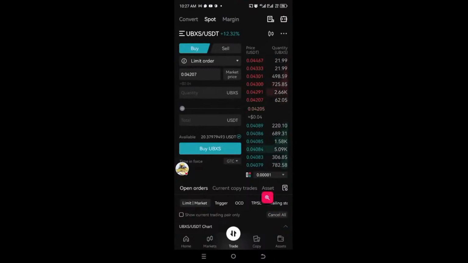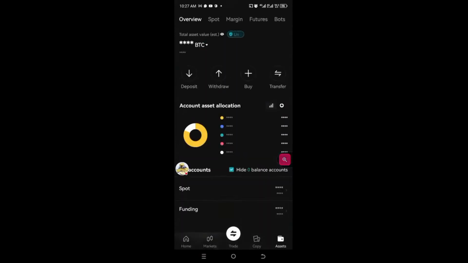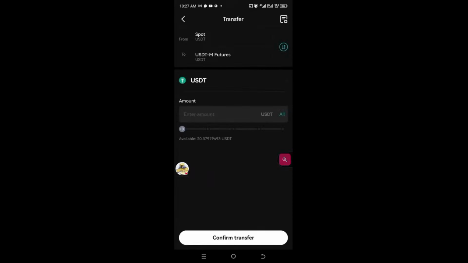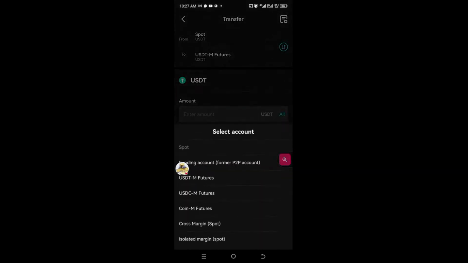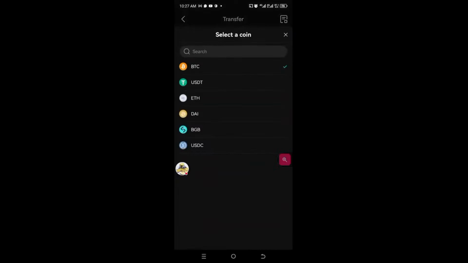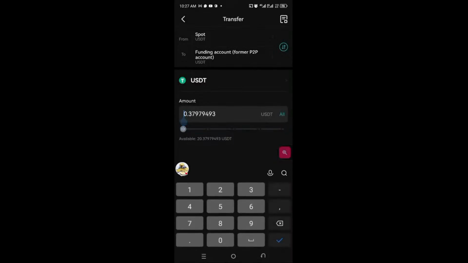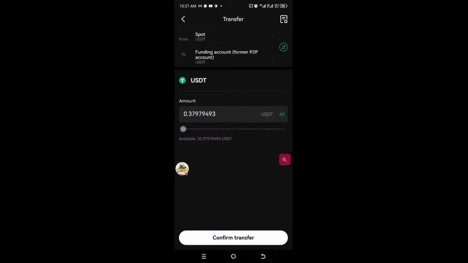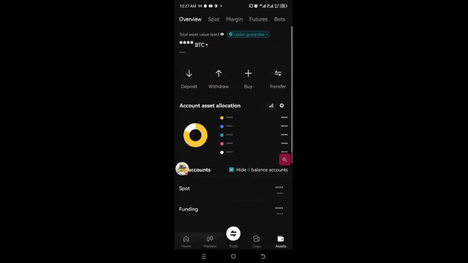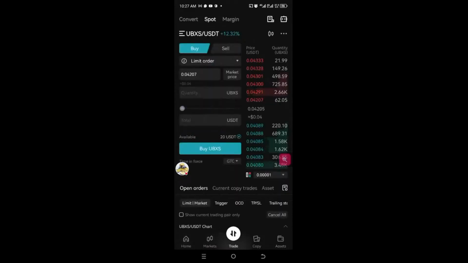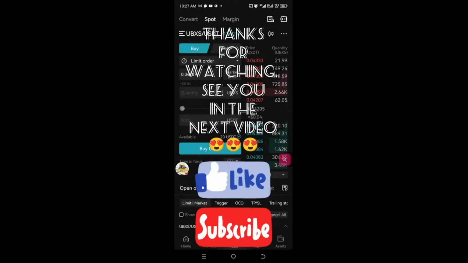So let's go ahead and ship out the profit as usual. What I love to do. I love that. So let's just transfer it. It's moving this to the funding part, right? So that's going to be USDT. So I'm going to put all, and then I'll ship out the profit. Ship out the profit. Let it go. Okay, so we're back to our capital. Yeah, right there, sitting comfortably, waiting for another trade.